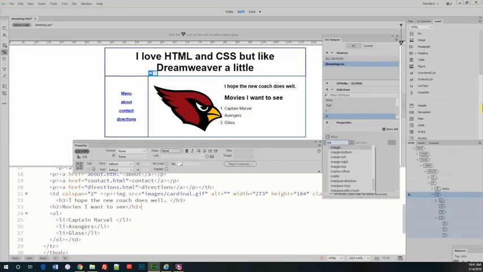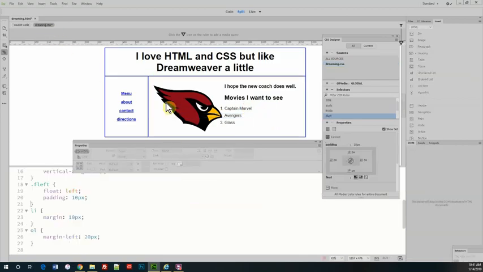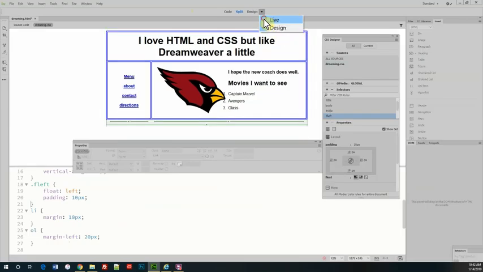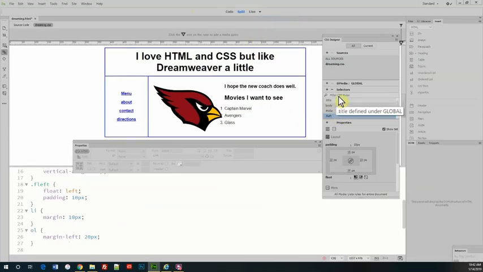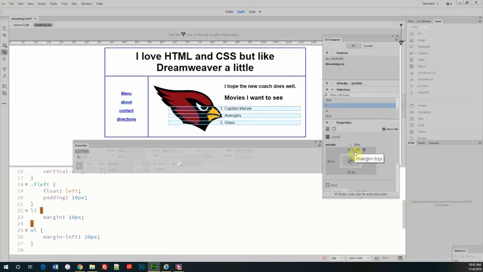I want to do a margin left, and I'm going to do 20px. Let's see how that goes. Okay, didn't like that. Huh.